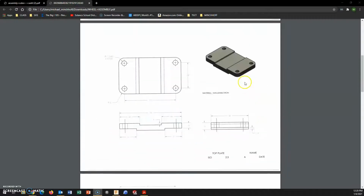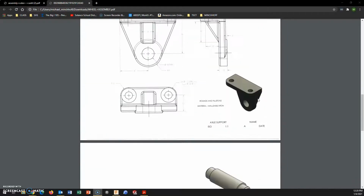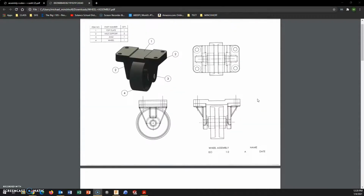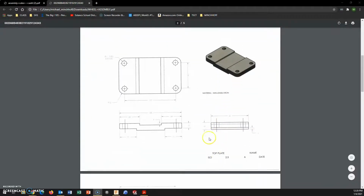So we'll take a look at creating each part and then creating an assembly. And based on the spacing, one of the assembly features is we're going to be putting in some distances to center that wheel and axle between these axle supports. So for this one, we'll start here with the top plate in millimeters and we'll work from there.